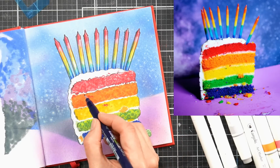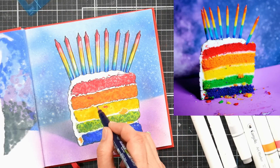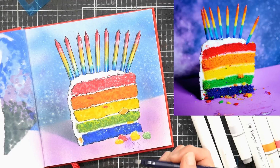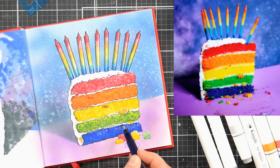I bought a set that had a hard tip and a soft tip of the black and then a dual tip that had a black and a gray. And I like all three of those a lot, especially the gray and black one, because I can sketch with the gray marker, do all my coloring, and then fine line with the black one afterwards. So I can get those really light lines for sketching. And it's good under watercolor and under alcohol marker. So since I use both, it's just a perfect thing.